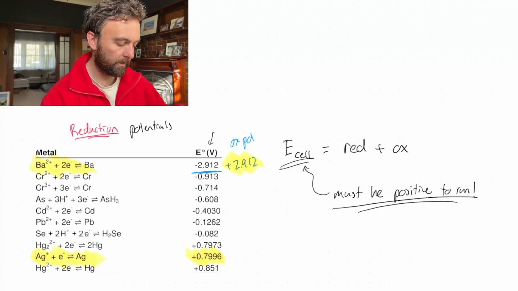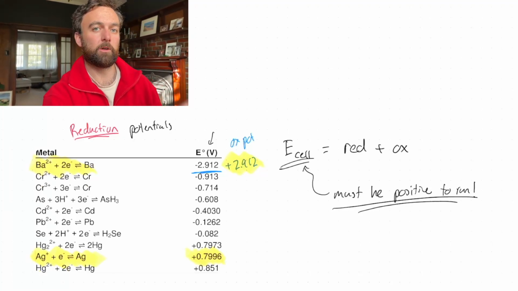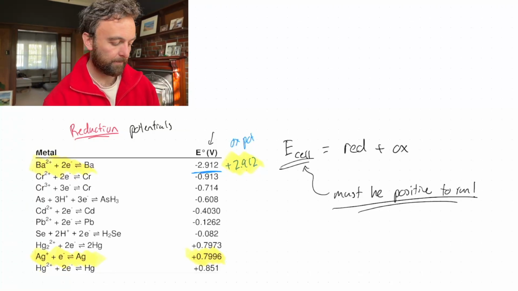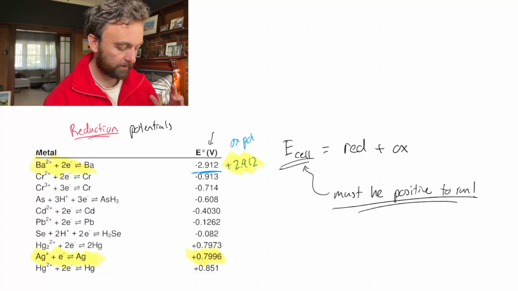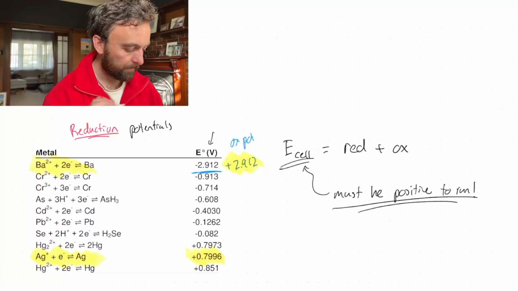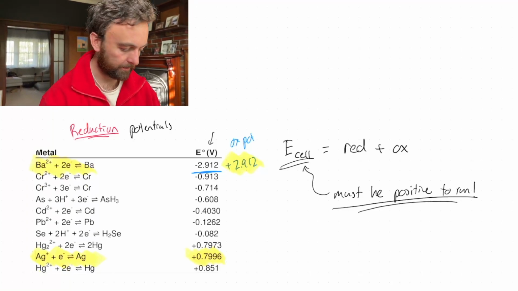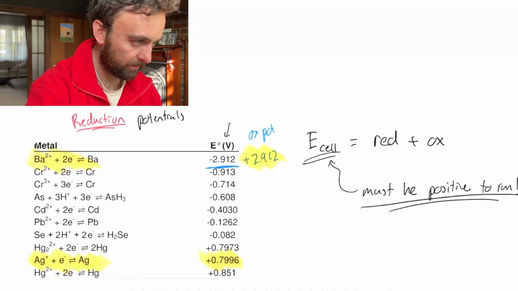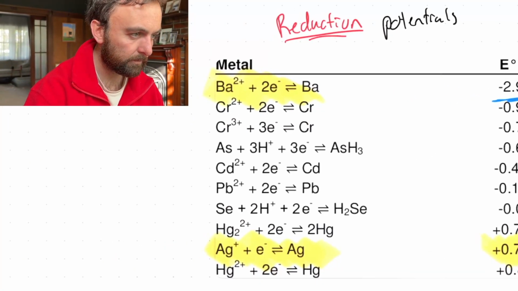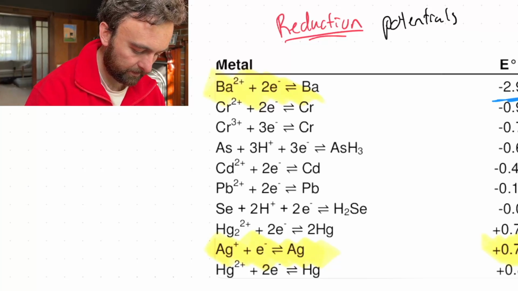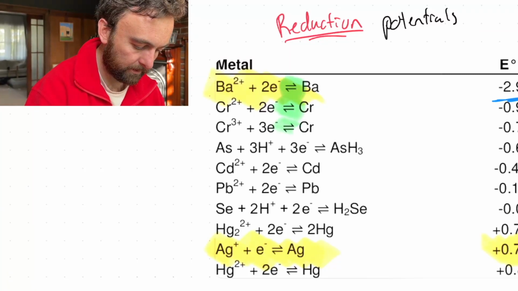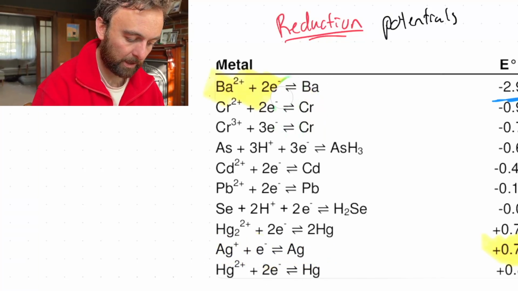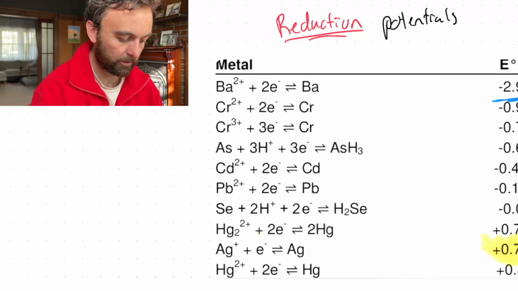So I've spoken about once we know which one's an oxidation and which one's a reduction, we can just add those numbers together. But how do we actually figure that out? There's a few different ways. If you have two solutions, I'll focus firstly on these reactions. I'll zoom in a little bit here. You notice each of these reactions has this equilibrium sign. That means that the reaction can actually go either direction. We could go to the left and we could go to the right.